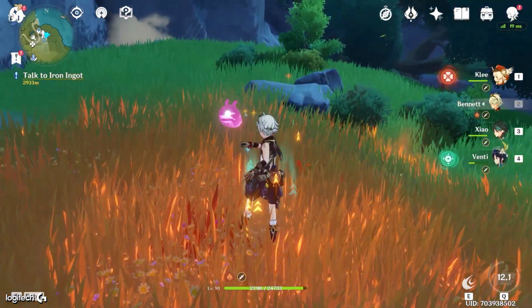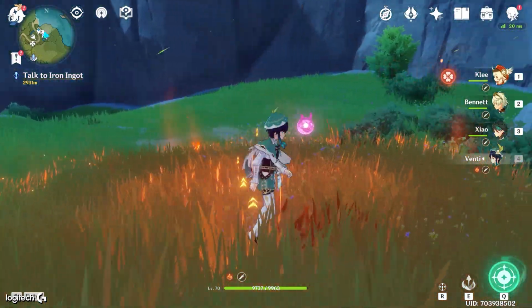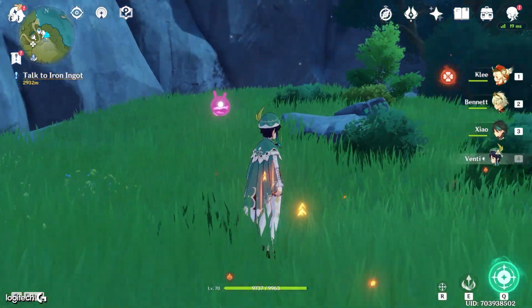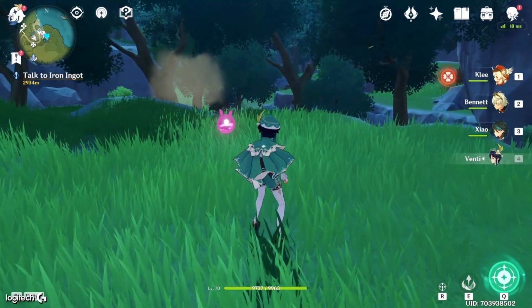But it's just crazy. So yeah, 6k you can see there. There you go, 6k, 6.4k. And that'll keep ticking if you're not around full health. So it'll just tick, tick, tick, tick. So if you have a Zhongli that's unkillable, he is now mega unkillable.